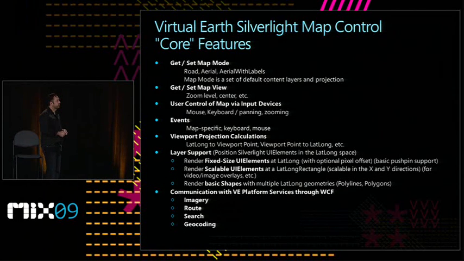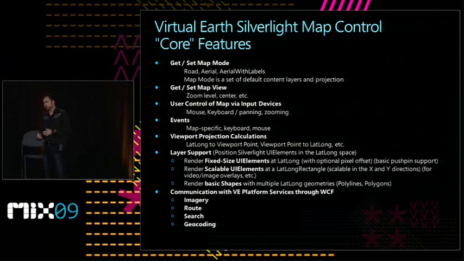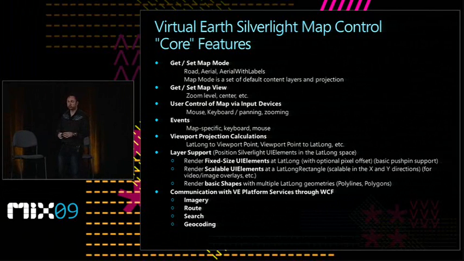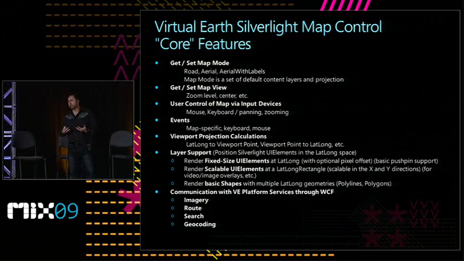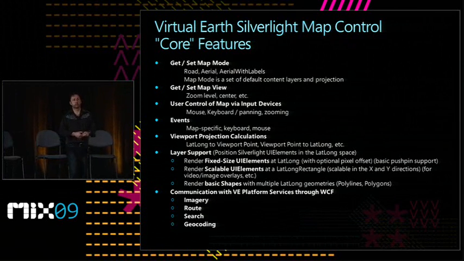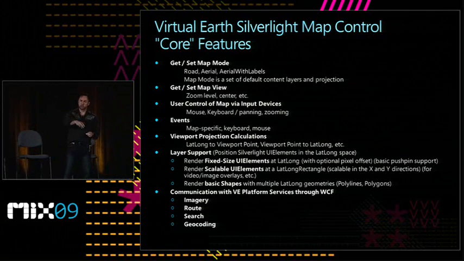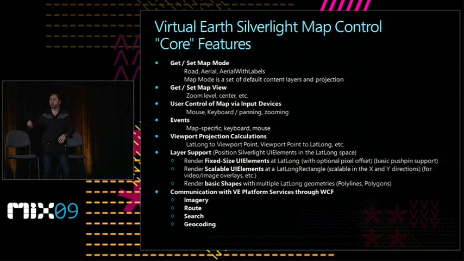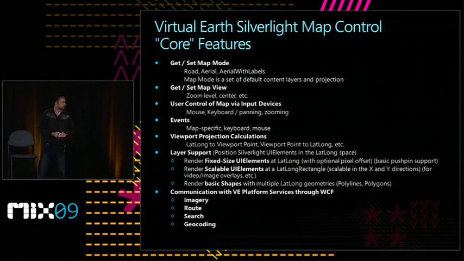Layer support, so the concept of layers is big for Virtual Earth, okay, and in the GIS world in general, or Geographic Information Systems. So when you talk about mapping and rendering information, everything is usually done in layers. So you consider the map a base layer, and you want to add a layer of data, polygons, a layer of lines, a layer of push pins. You would do all that using our layer methods.